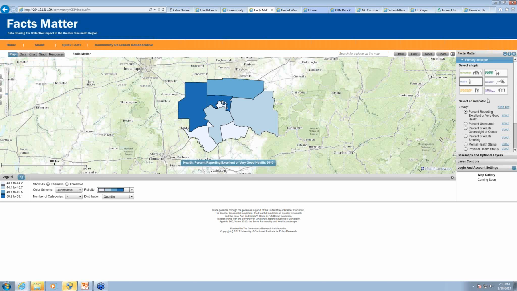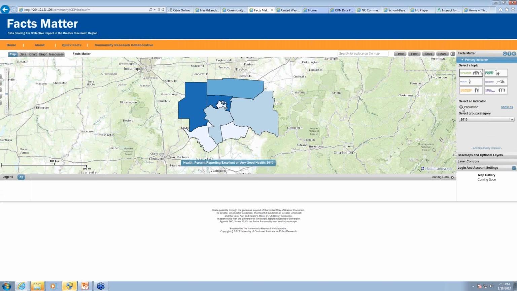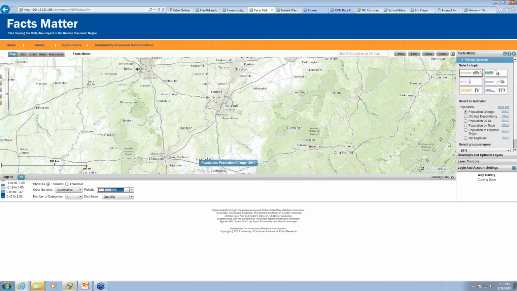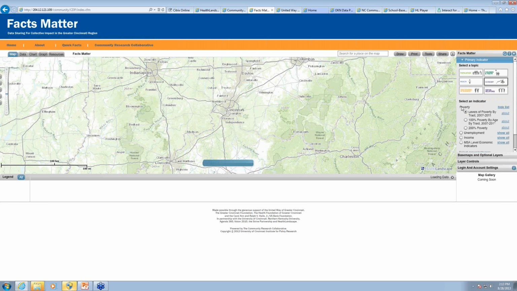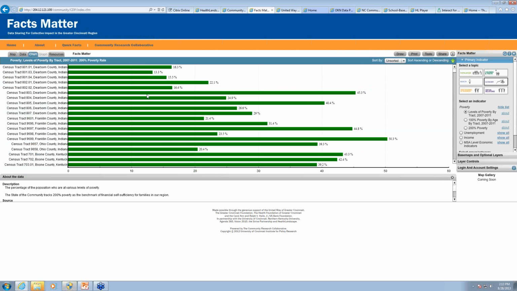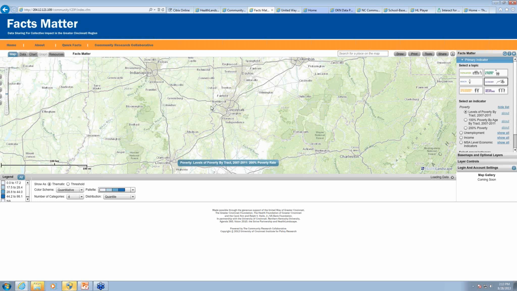Now, in addition to the local survey data, we also have some national level indicators that we put in just for Cincinnati. So here, population change, go to economy, we can look at poverty, actually look at it by census tract. This is just data from the American Community Survey, from the Census Bureau. So it's easily downloadable. We can make the maps here. We can also see the data. We also have our charts here as well with our bar graphs.